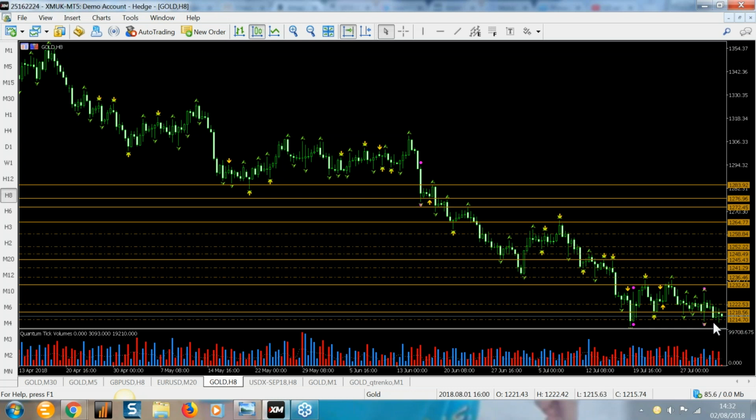And we've also got candles with quite deep wicks, and here it looks like a doji candle. So you could argue that until this price breaks either to the upside or the downside, if I were looking at it on a monthly chart, I really can't tell if this is going to carry on, or is this the start of an accumulation phase and possibly a reversal higher for gold.